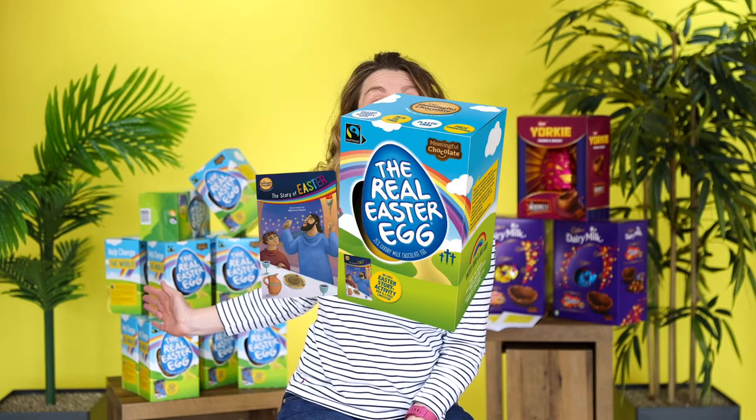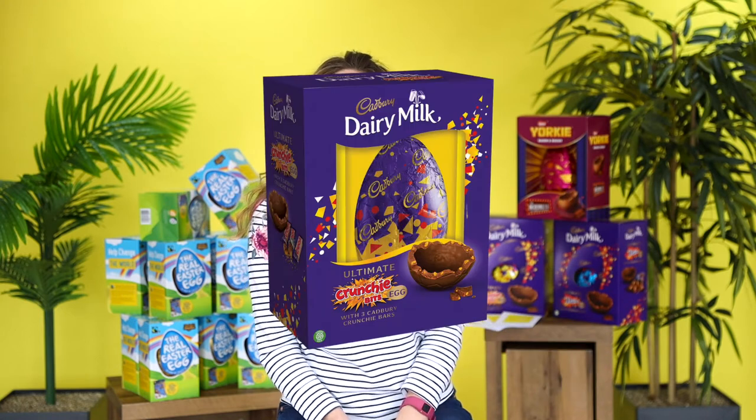Have you taken part in the Easter Big Picture Challenge yet? Even if you have, how about an opportunity to add another entry to your name? Remember, every image you recreate and post online is an entry for a real Easter egg. If you recreate all five images, you'll be in with a chance to win one of these huge chocolate eggs. And the most imaginative version of each of the five images we see online will win an Amazon gift voucher.